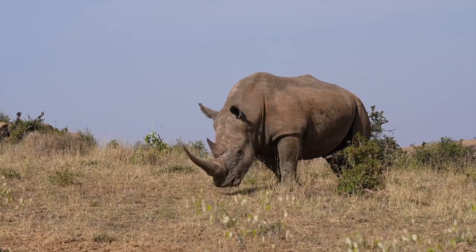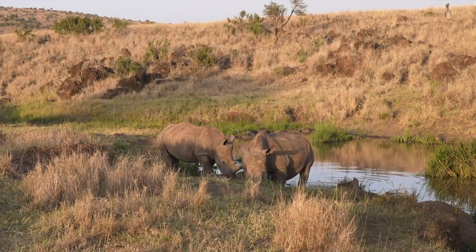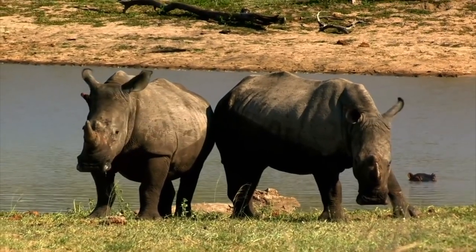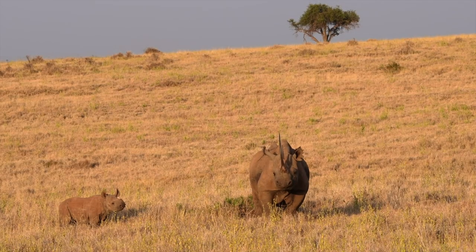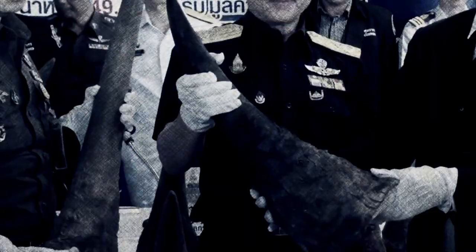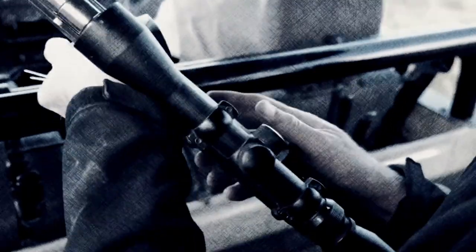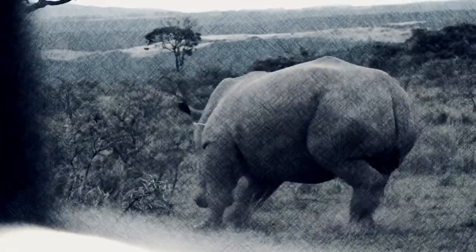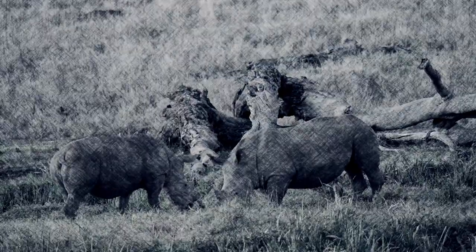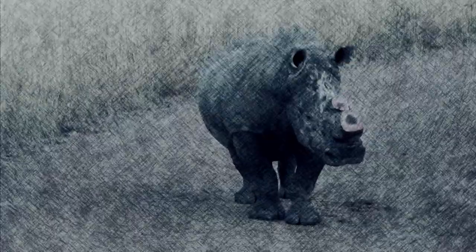Do they have predators? When you get that big and have such a natural body armor, there is practically no predator that would dare consider you suitable for lunch. As a result, adult rhinos have no natural predators, except humans of course. Rhinos are often poached for their skin and more especially their horn. In the Asian continent in particular, these horns are high-value commodities, often deployed as decorative ornaments as well as being a component of traditional medicine. Poachers consider these horns so valuable that in the last five years alone, about 500 poachers have been shot dead in South Africa's Kruger National Park, yet this does not deter some poachers who seek the slightest opportunity to cut the horns of rhinos using a chainsaw.